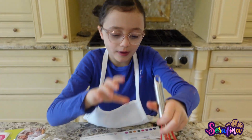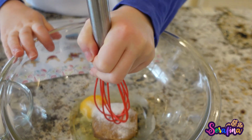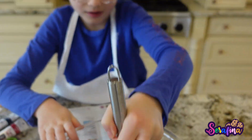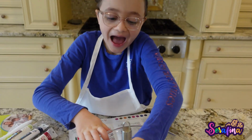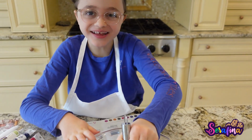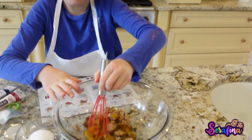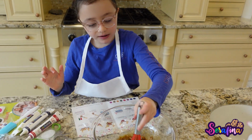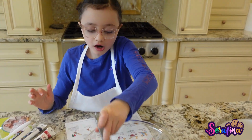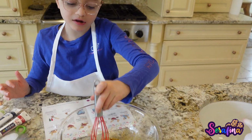And now we're gonna whisk. Come on. I'm waiting. There we go, we can just do it with the whisk. I just squished the egg. It's really funny. It already smells good. You can't lick the whisk because you have other ingredients. And another thing, raw egg, you cannot eat.